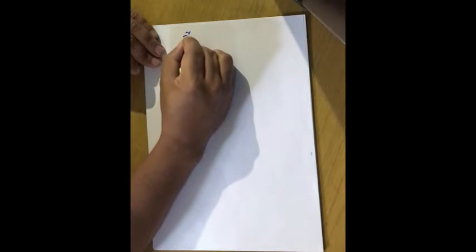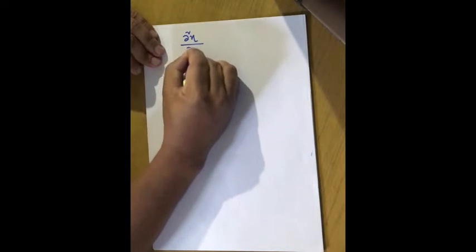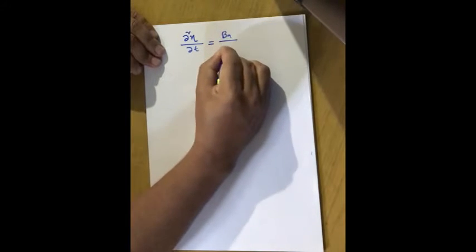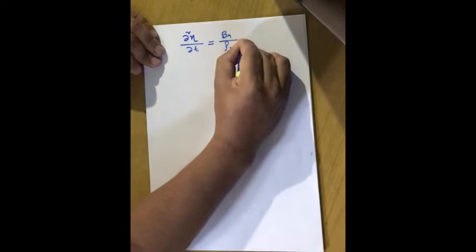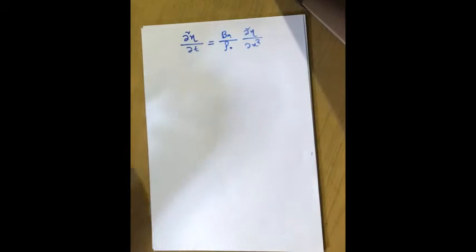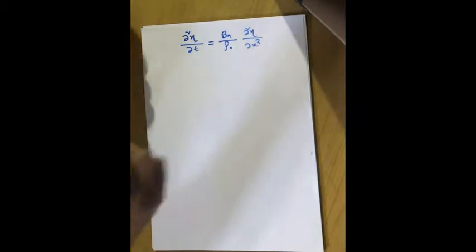Good morning, student. In the last part of the video, we derived the equation of longitudinal wave through an air medium, and if you remember, we can write the equation of motion as ∂²η/∂t² = (Ba/ρ0) ∂²η/∂x².